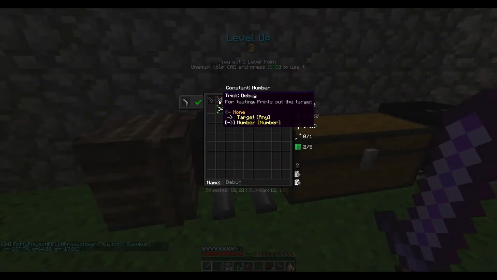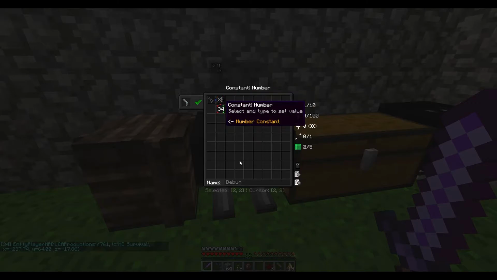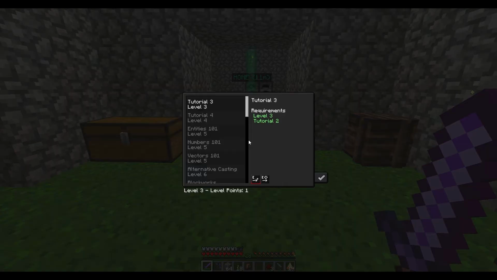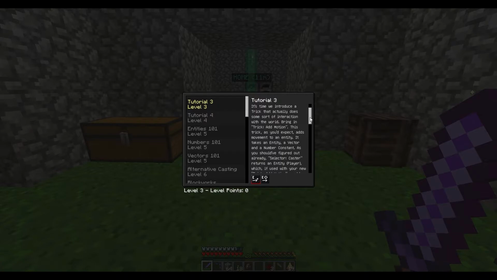Cool. What's the number for? I don't know what the number's for. I probably should read that. But 343. Okay. I don't know. But that's okay. Now we learn trick add motion and entity look. Cool. Add motion adds movement to an entity. It takes an entity, a vector, and a number. Okay.